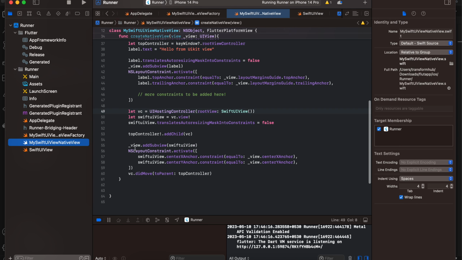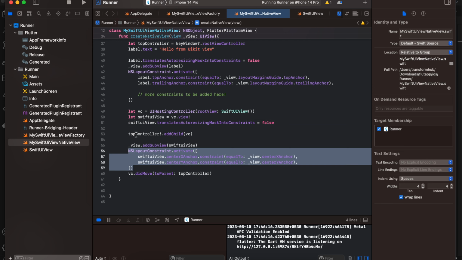Here we will take SwiftUIView, and it requires a UIHostingController which I have provided. From that we will get our view, which I have initially taken inside another variable called swiftUIView. And to that you can assign NSLayout stuff, so I have made translatesAutoresizingMaskIntoConstraints false, as well as assigned the layout constraints.